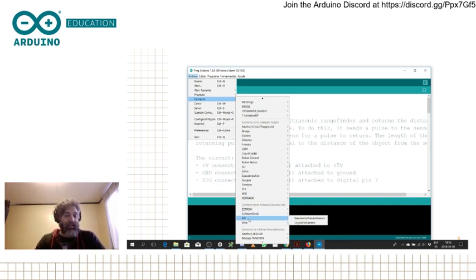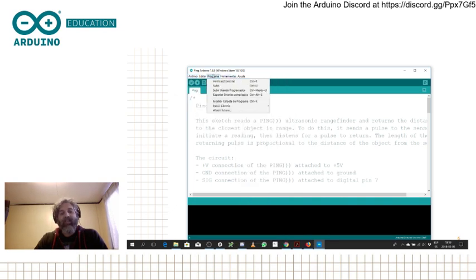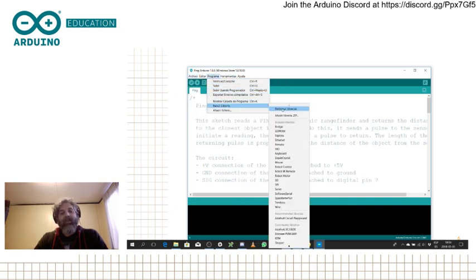That's why I'm explaining it here in the program, because you could install a library and libraries might come without any examples, which, in my opinion, is not a really good practice. If you make a library of code, you should give people some examples to learn how to use it, but eventually that might be the case. So you can still see whether the library is installed by checking under Sketch, Include Library, and so on.